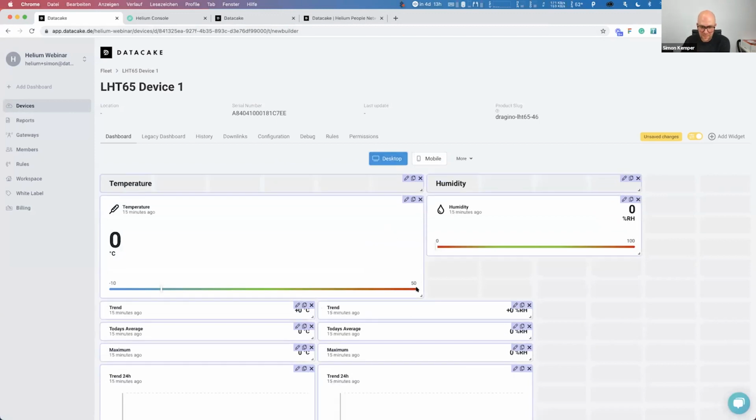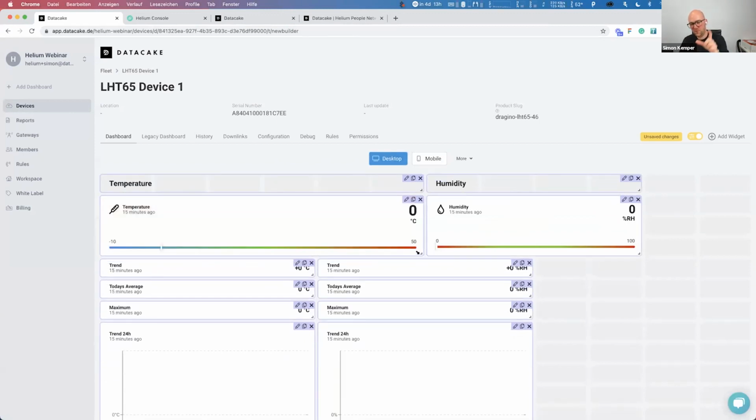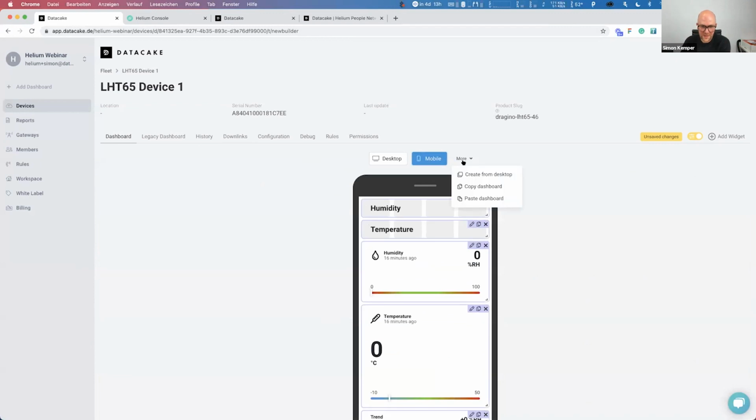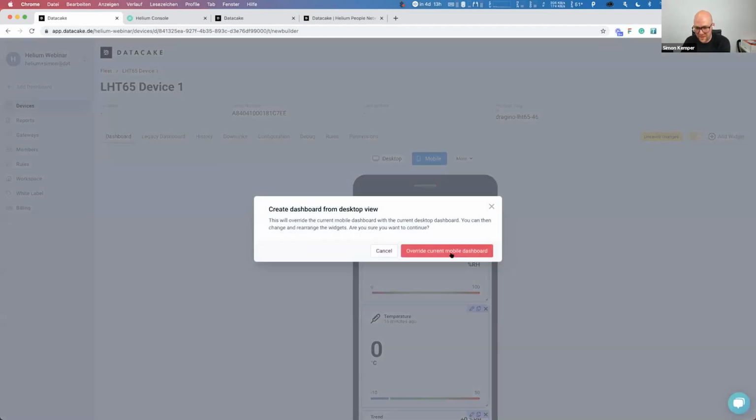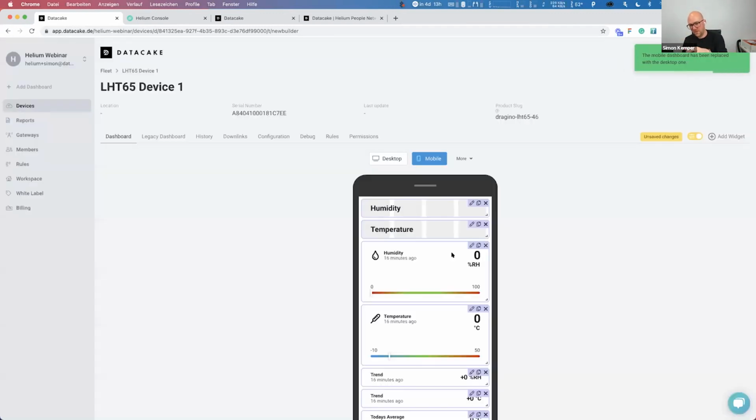You have a desktop app and you want your users to be able to open up this desktop dashboard on your smartphone browser. You can edit the mobile layout, and you can override or derive that from the desktop in that case. And then it's available and looking exactly like you want it to look like.